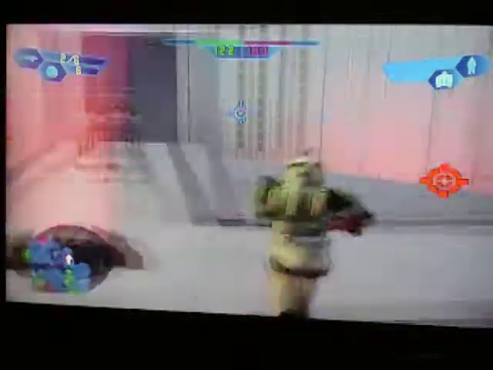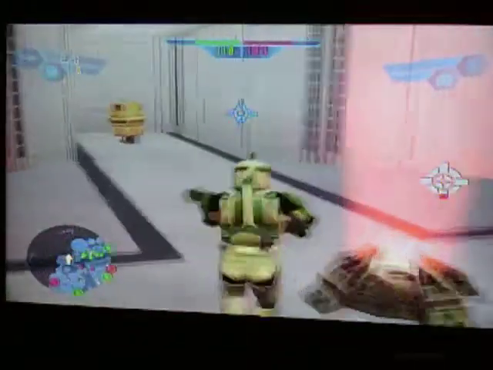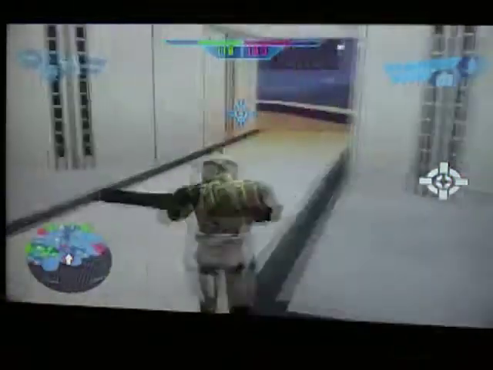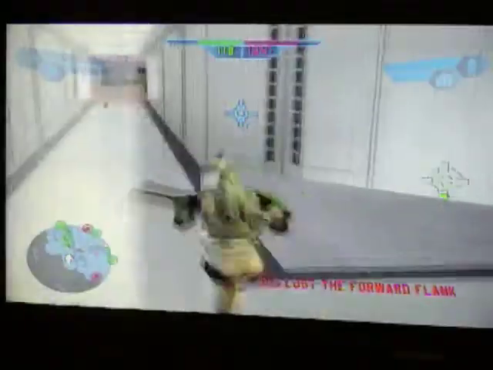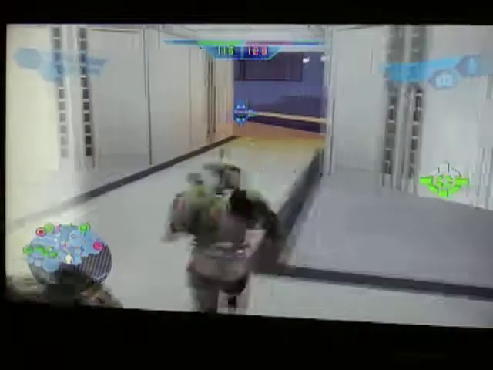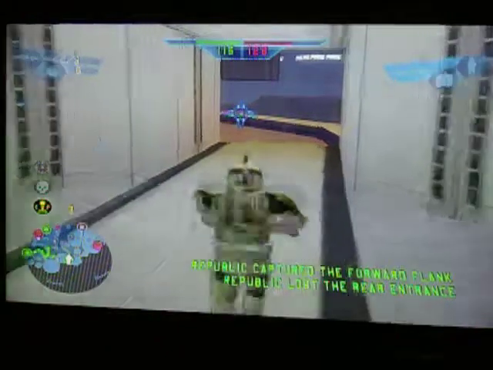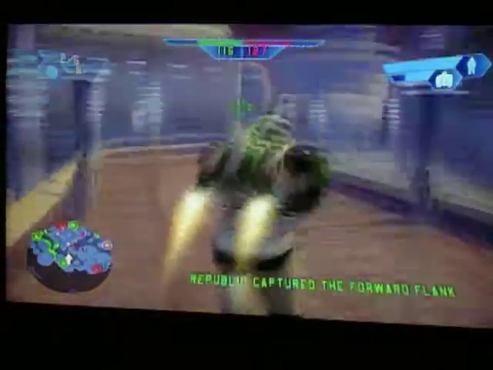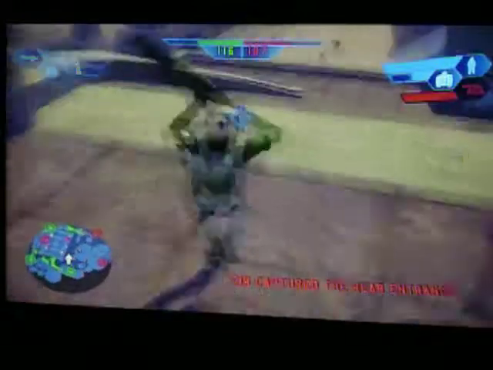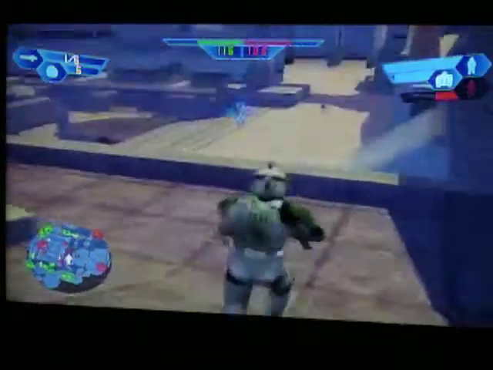Okay, moving on. Let's take over this command post right now. That way we can crush the enemy. We've captured a command post. They're losing reinforcements. Enemy forces have captured a command post. And they just took the rear entrance.